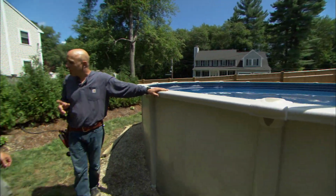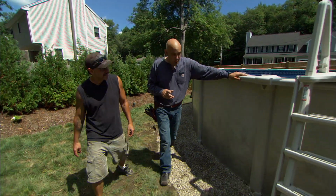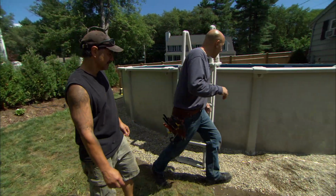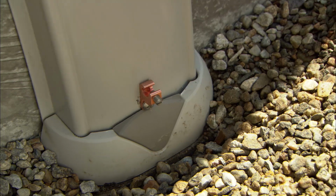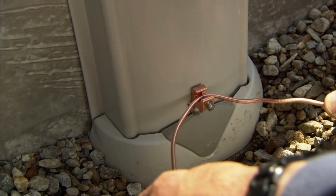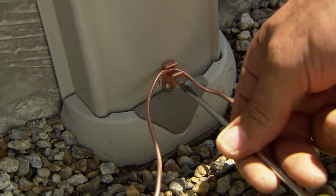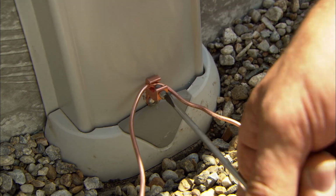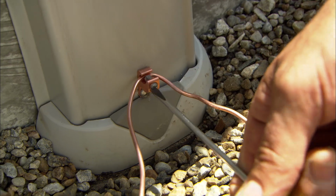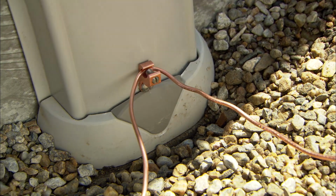All right, Mike, this pool has a lot of metal. It has the top rail that's metal, has these supports right here, and for electrical safety, I have to bond everything together that's metal. How do you do that? Well, we have these metal lugs right here, and we use this number 8 solid copper wire. We run it around the whole pool, around 18 to 24 inches off the wall. And then we run it right back to the pump. I'll show you.